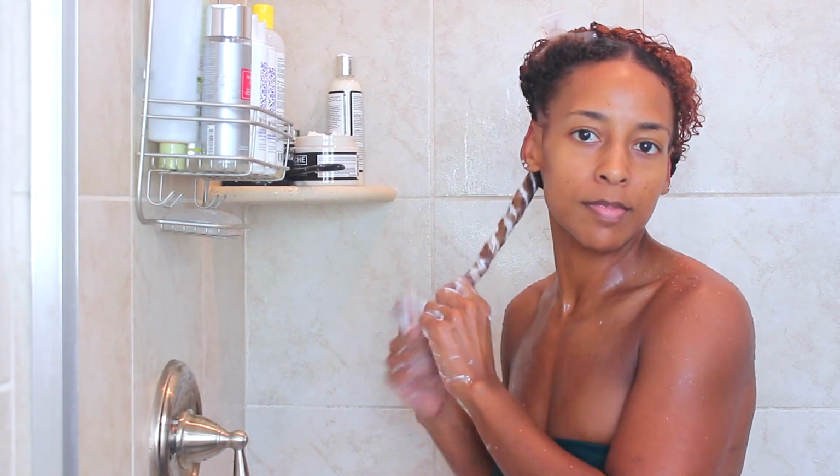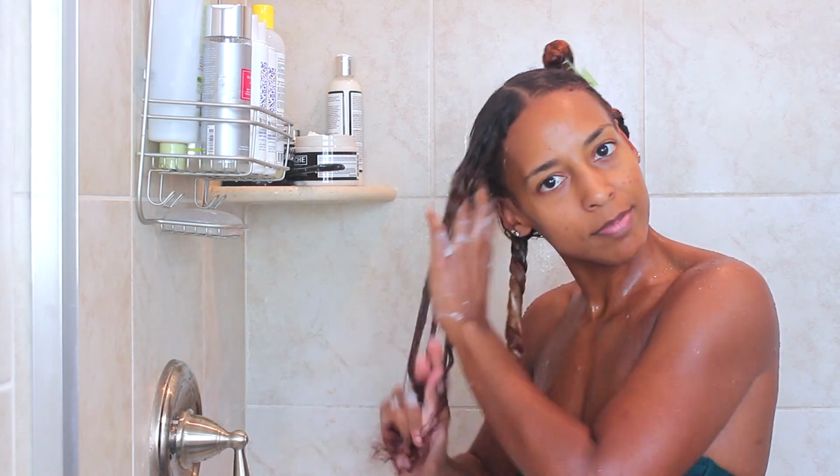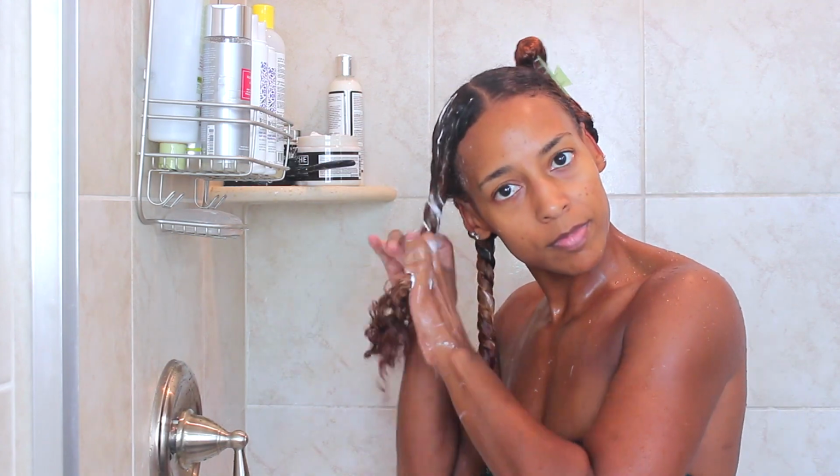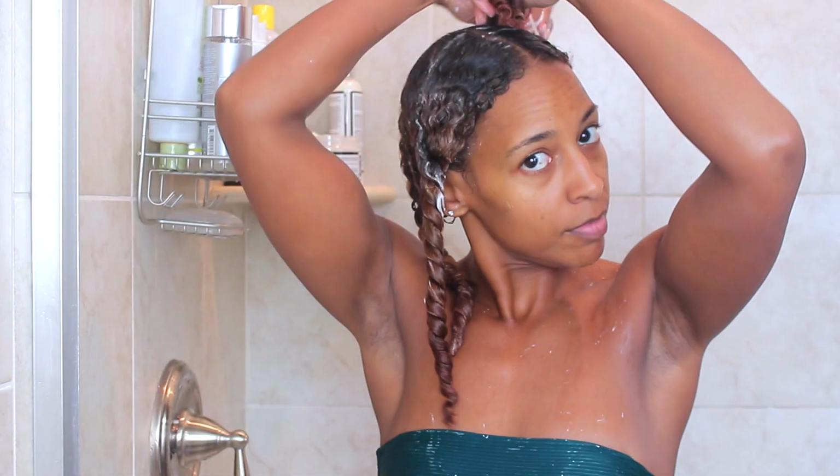So because that one did so well, I decided to use less product to see if it would give me the same results. And you guys see right here, it detangled my hair so easily and I did not even have to use that much at all. So with the power of editing, just like that, we're all done. My twists look nice and juicy. So I'm just gonna pin them up, put on my shower cap and finish my shower and then come back on and we'll start with styling.